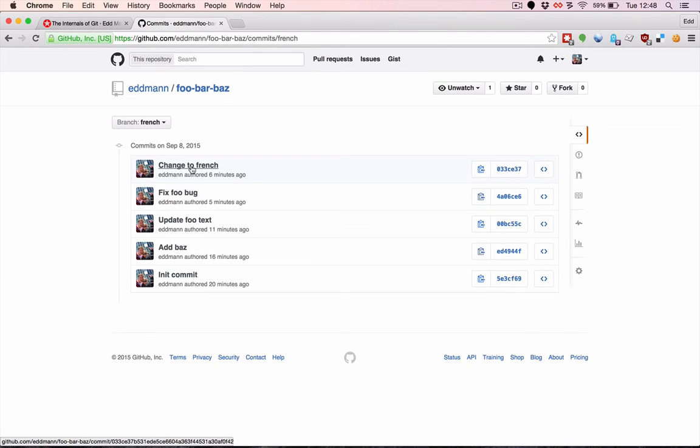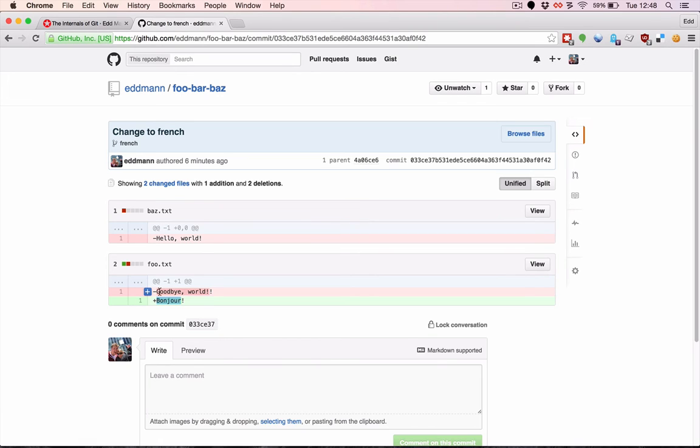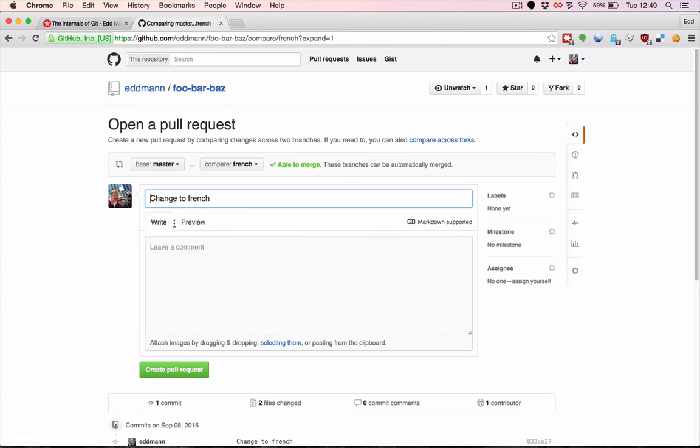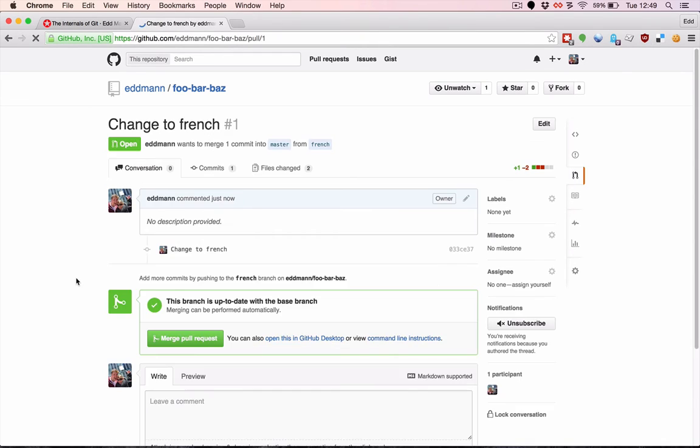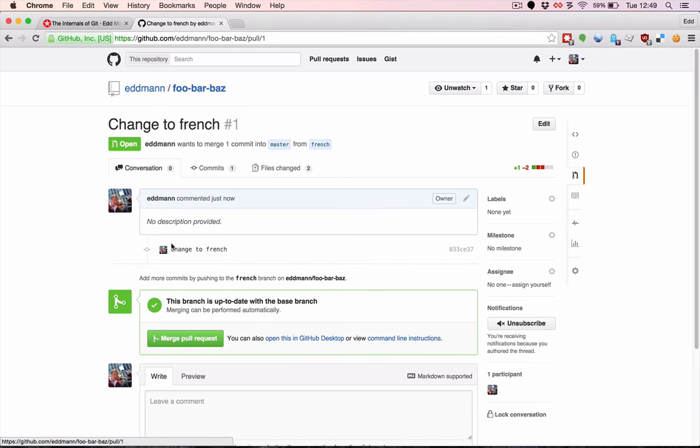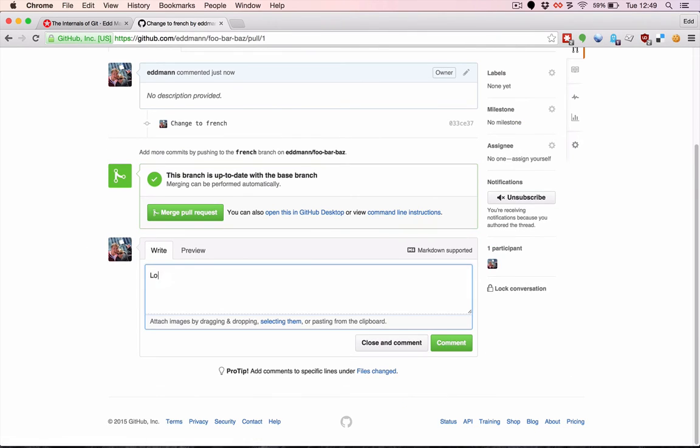Now, if we refresh, we've got our change. You can see it's changed from goodbye world with the exclamation mark to bonjour. And now I'm able to merge really easily. In fact, I don't even have to do a merge. I can do it with a rebase, where it will just apply it on top. But typically what we do is we have a pull request, and you're saying, please review. You can see here hello world has been deleted and bonjour added.